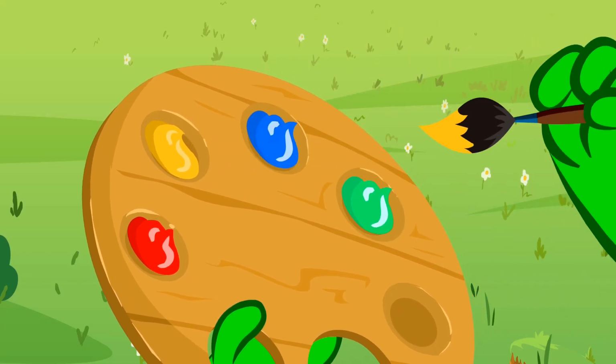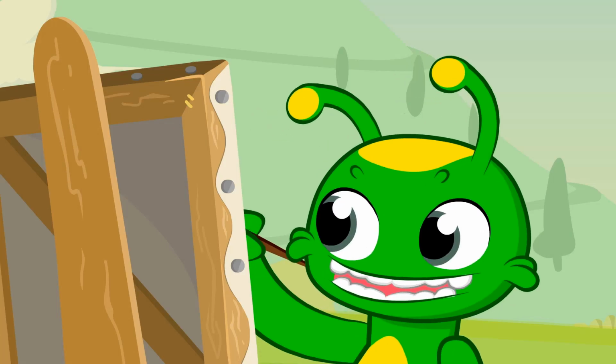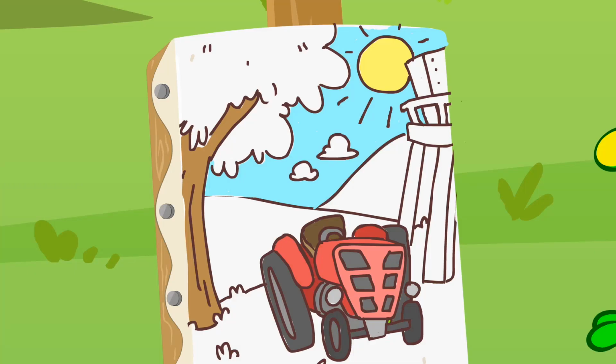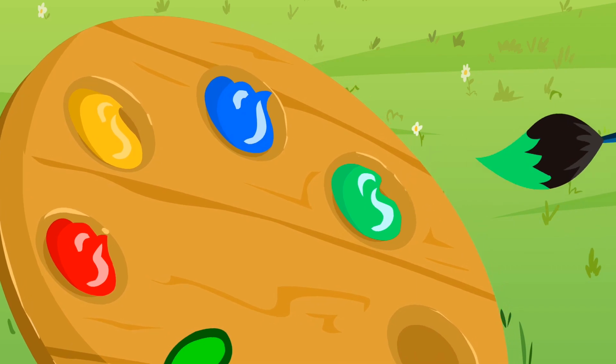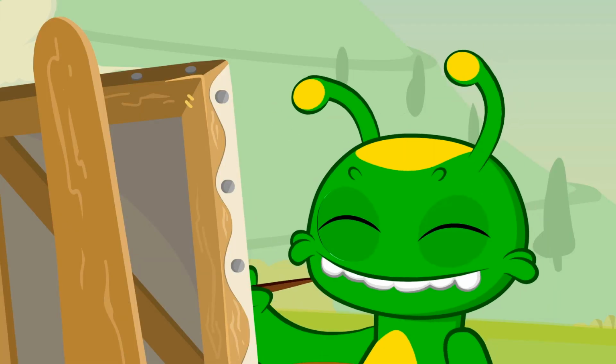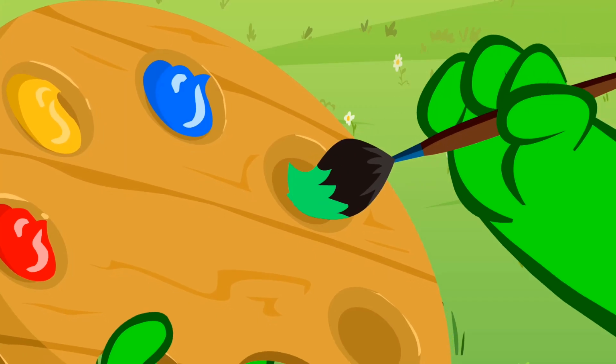And yellow? Exactly! The sun is yellow! And blue for the sky! Beautiful! What can we paint with the green? That's it! The treetop! Anything else? Yes! The grass!